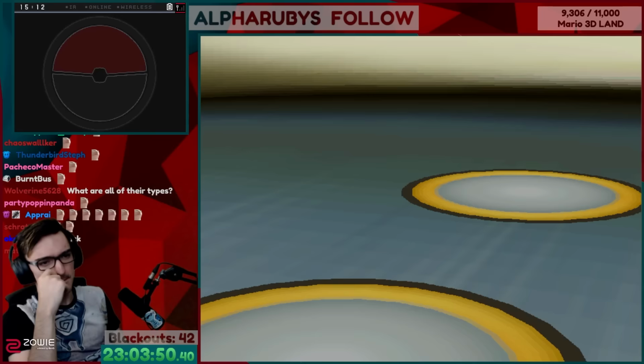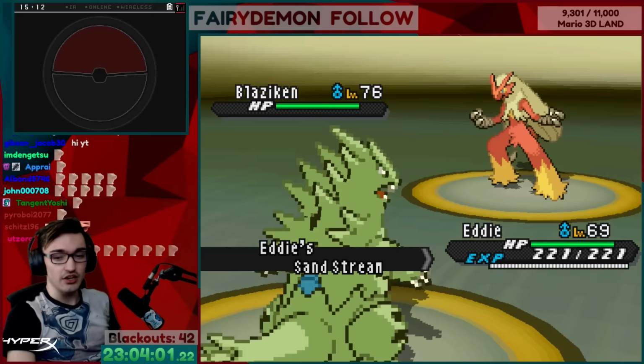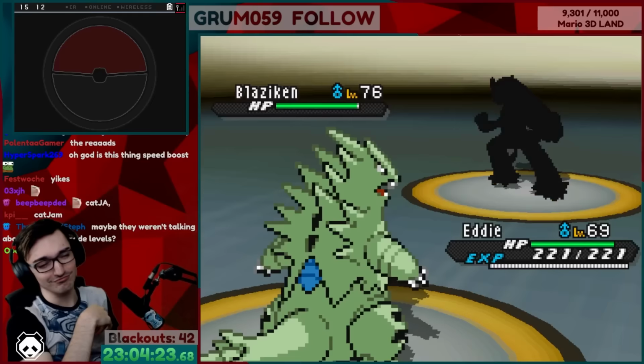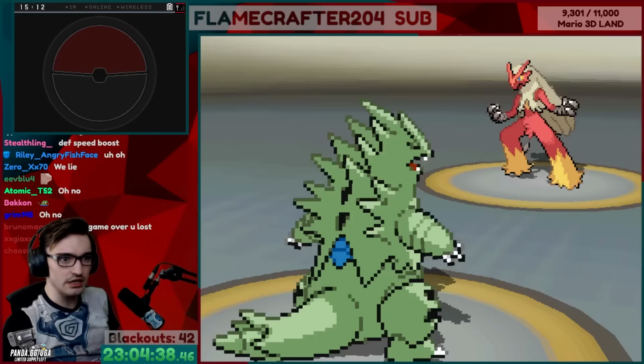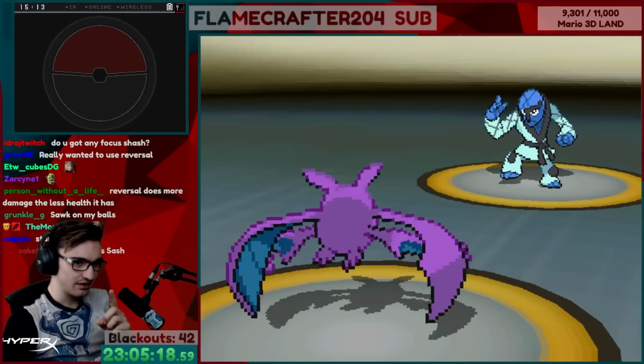You ready? Blaziken. This fight is going to be very difficult. That is level 76. You guys said they only went up to like 74. What happened to that? It's gonna use a setup move. I mean, come on. Speed boost. He's gonna heal. He used reversal. Why didn't he heal? Does he not have any healing items? Okay, he just didn't heal. Why heal if there's a kill? I don't know. Acrobatics. I don't care if it has sturdy.